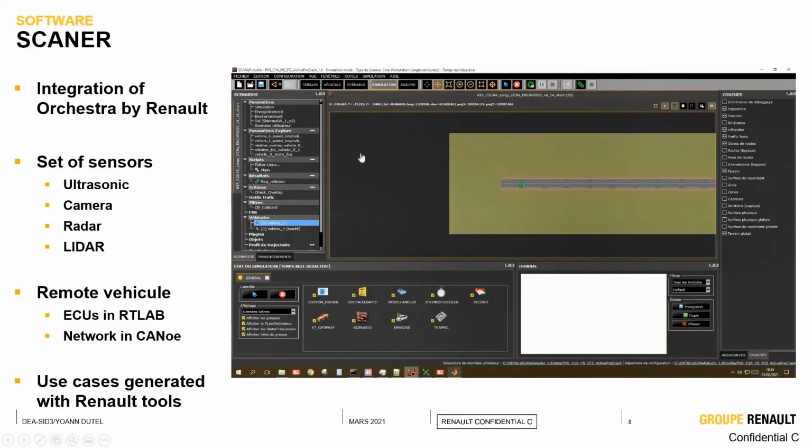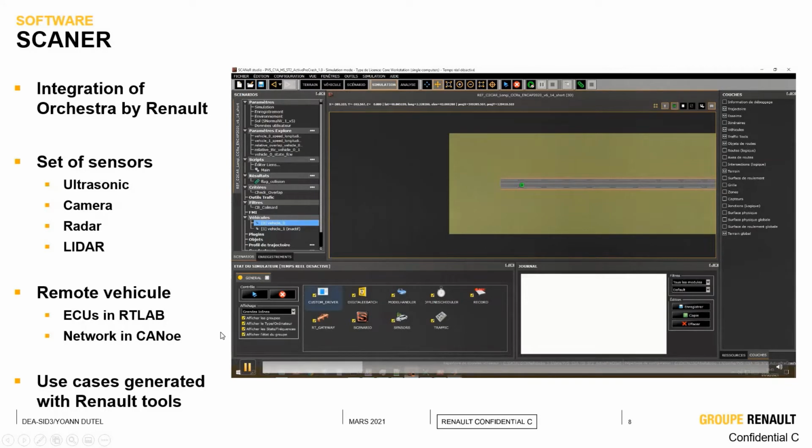So here is SCANeR. Inside SCANeR we can configure our 3D environment. We can set a ground, the type of road, and the number of vehicles in our scenario, so the traffic around our car, our testing car. We can create scripts to check if we have a collision or not, for example, and stop the simulation. I will show you this kind of scenario, which is an AEB, for emergency braking.